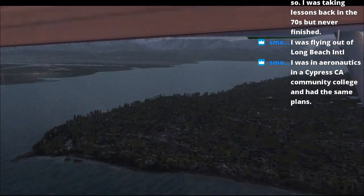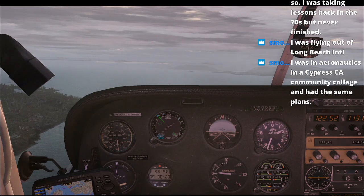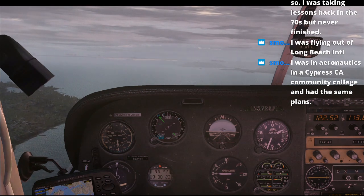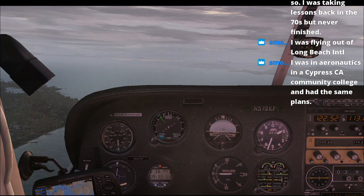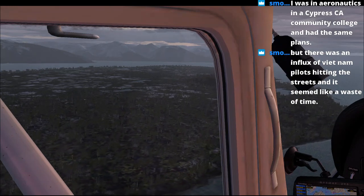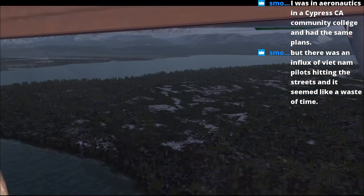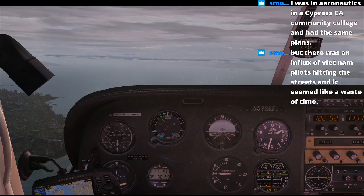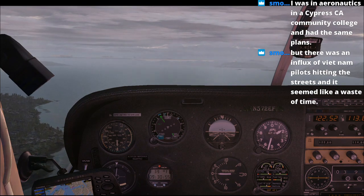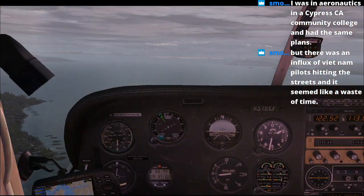So anyway, here I am, 20 years later, a wealth of aviation knowledge and obsessed with airplanes. I would love to go back and do it for real again, but I'm also quite happy being able to fly whatever I want in my flight sim. It really makes me feel good. It makes me feel connected to myself. I feel like my roots are in airplanes.